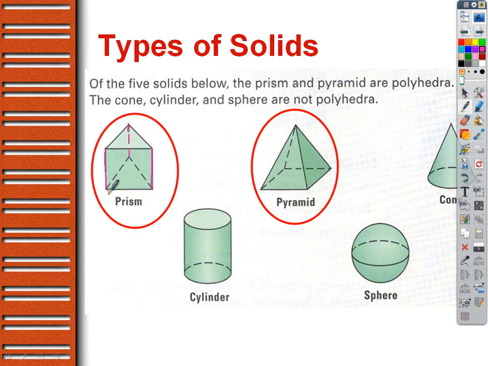A pyramid is a little different. A pyramid is something where if I set it on the table, so it's got a base that sits on the table, then all the faces are going to come to a point above the table. Now, it could look different. This one looks like a nice symmetric pyramid, but I could even stretch it out over this way and warp it so the apex is not lined up over the center of the base. We could do weird stuff with this and still have it be a pyramid, but typically that's what we think of with a pyramid, right?